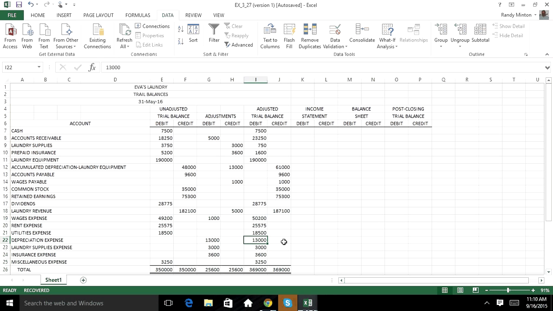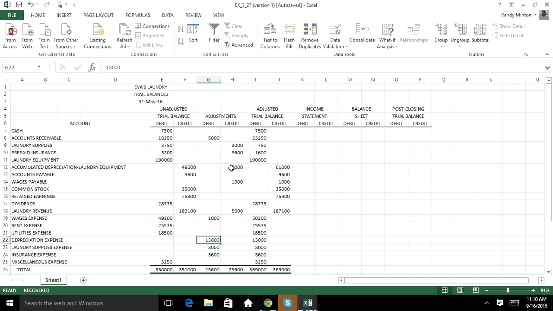So the depreciation expense, and that's what, by the way, informed me that we didn't sell that piece of equipment or we didn't dispose of it. It was actually depreciation that is representing that $13,000. So debit the expense, depreciation expense, because stockholders' equity is declining, and we are crediting the account, which is a contra asset, accumulated depreciation laundry equipment, for $13,000 as well.